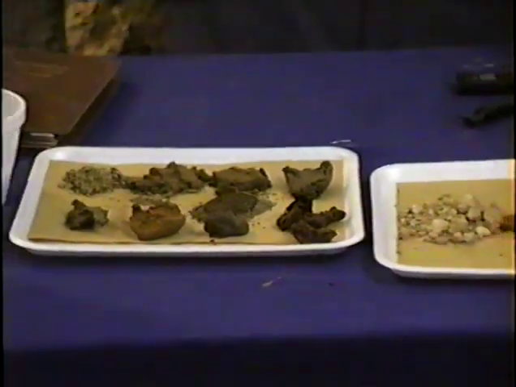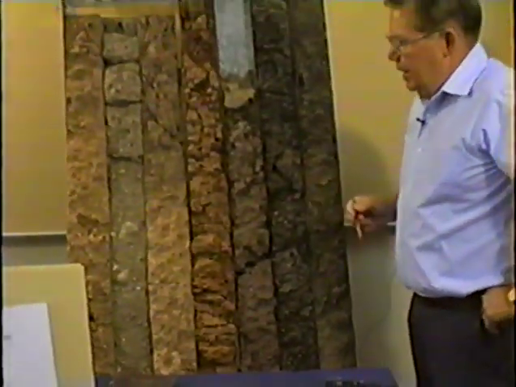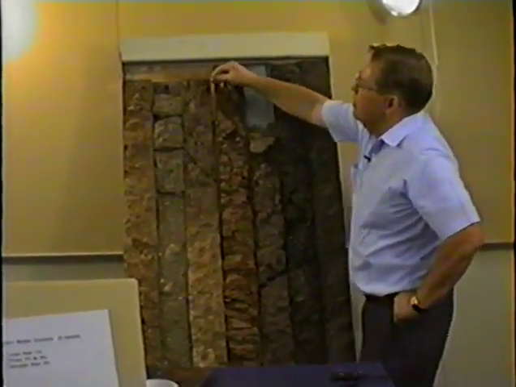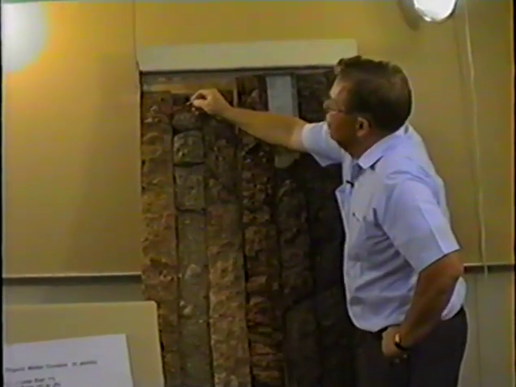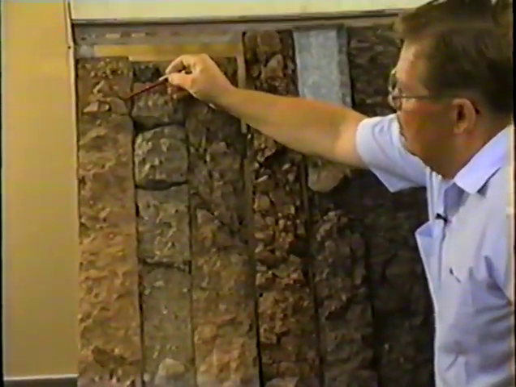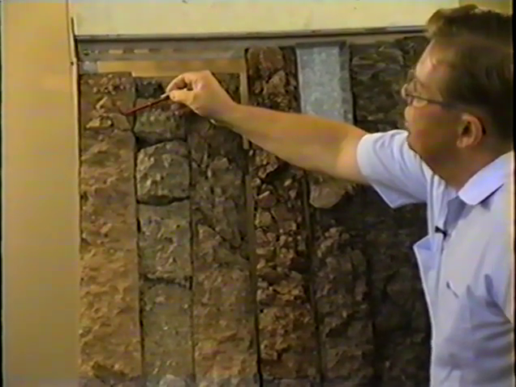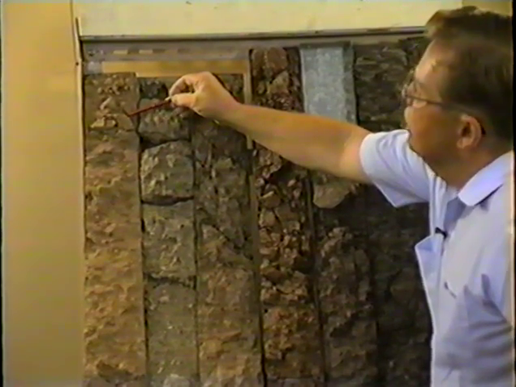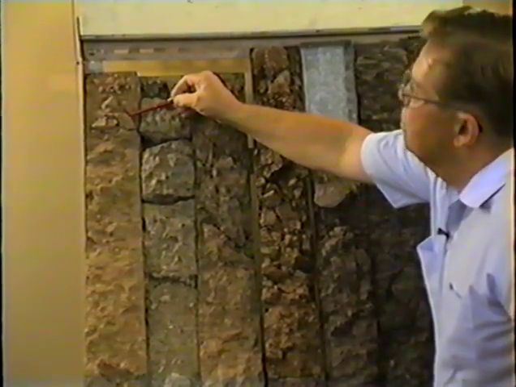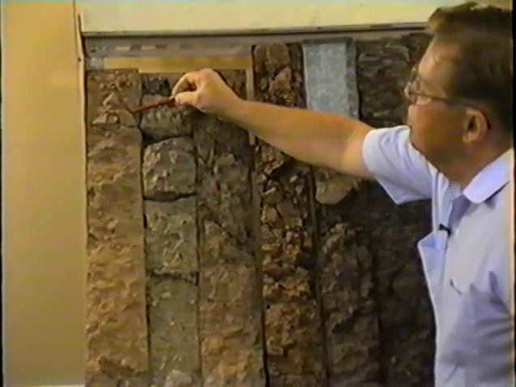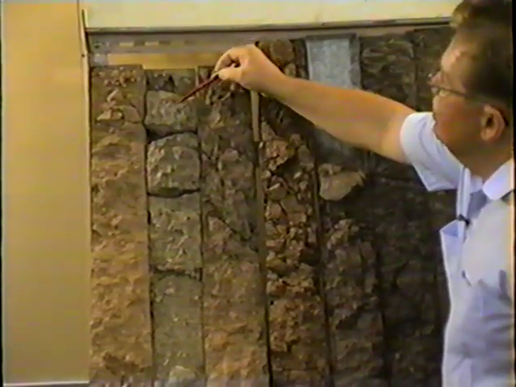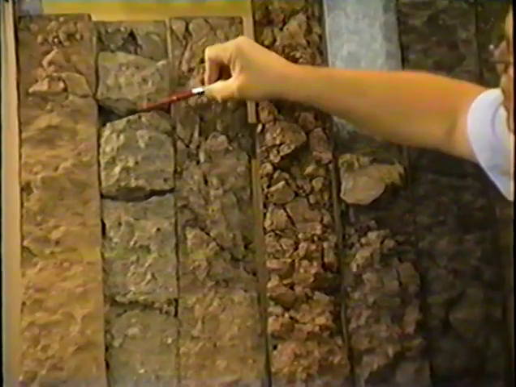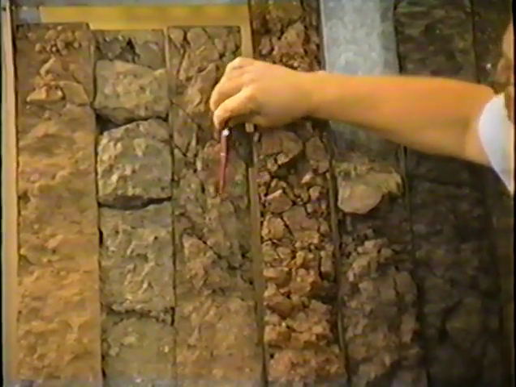Again, let's look at the monoliths behind me, and we'll relate to the organic matter content in these. I don't know how well this is going to show up, but this first soil over here has less than 1% organic matter. Probably got something like 0.7 or 0.8%. This sample comes from the Maricopa Agricultural Center. But there are soils in the Maricopa Agricultural Center that do run slightly over 1% and as much as 2%, so it depends on where you sample on the farm. This has in the 1 to 3% range. You can see both of these darken up, and they would be in the 1 to 3% range. This is much closer to 1. This probably has about 2%.